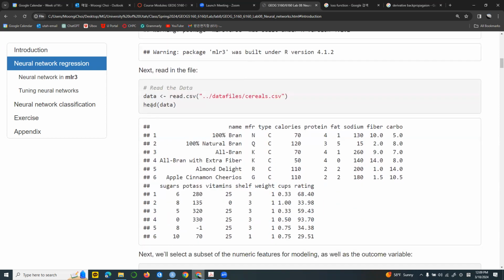If you print the head of the data, you can see the name of the cereal, and then some type and how many calories are inside, and the protein, fat, sodium, and so on. And there is a last column named rating. So it's the result of the rating. So we are going to predict the rating points with the other columns.